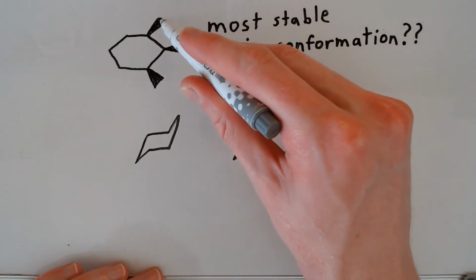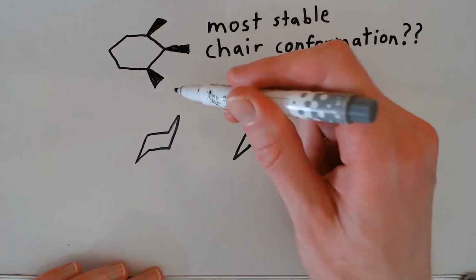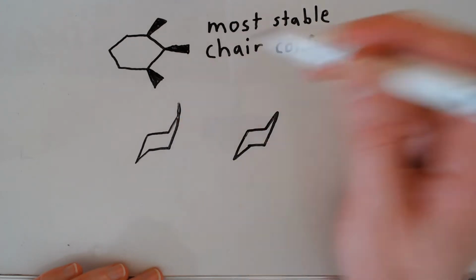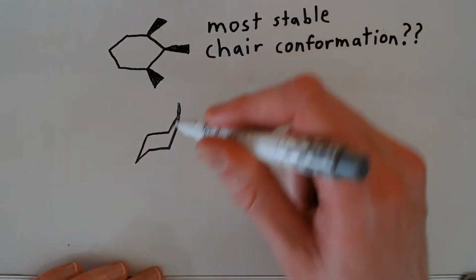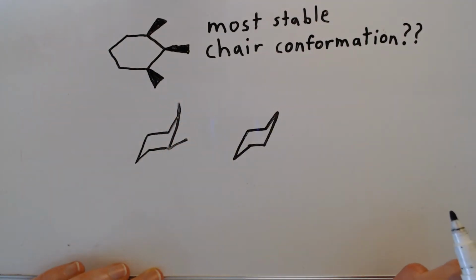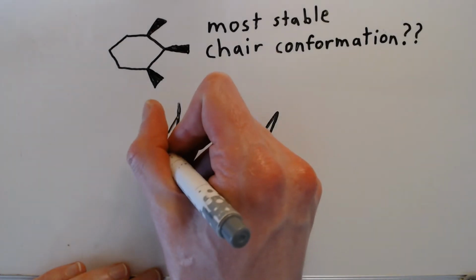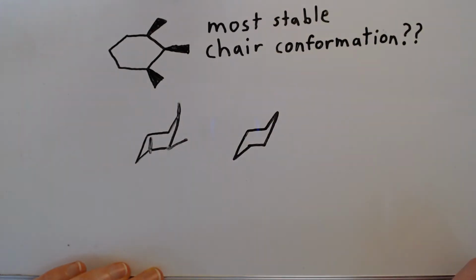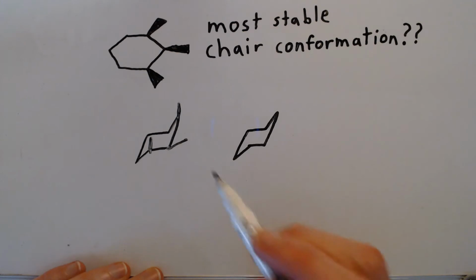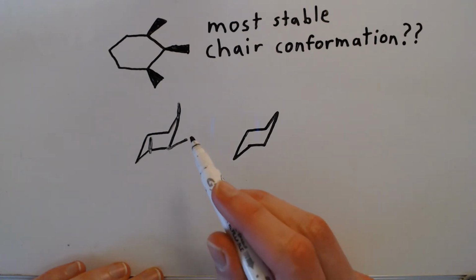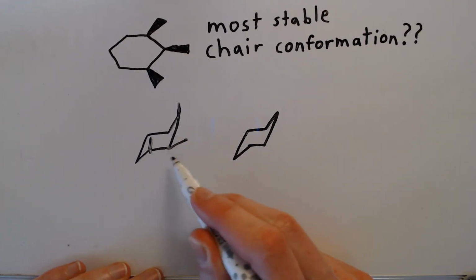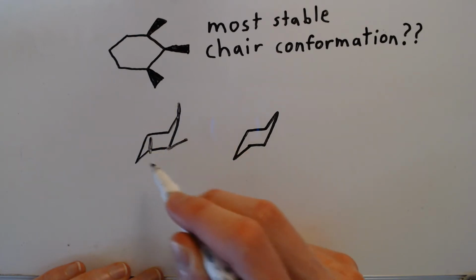So for simplicity, I would start from this carbon. The first carbon right here has a wedge bond up, so that means our bond should be going up, like this. Then another one's up, so we put it up on this one. And lastly, we have another up, so we put it up on this one. That's pretty simple, but this is not the most stable one, because in order to get the most stable chair conformation, we need as many of these substituents as possible in the equatorial position. Here we only have one in the equatorial, the other two are axial.